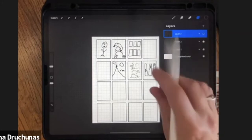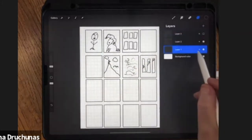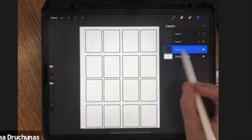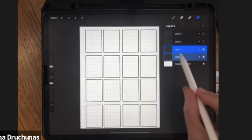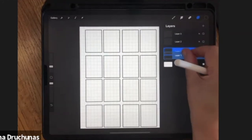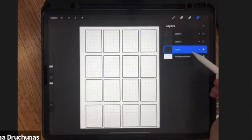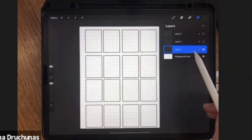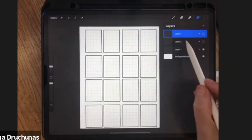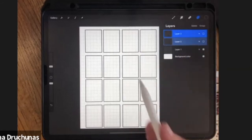So let me take my layer, turn off everything except my squares. So I'm going to duplicate my squares layer so it's twice. When I pinch them together, it just turns into one layer. There's not 2 there anymore. Okay, so that's merging them. Now it's one layer. There is a thing that you can group layers as well, and I use this feature a lot.